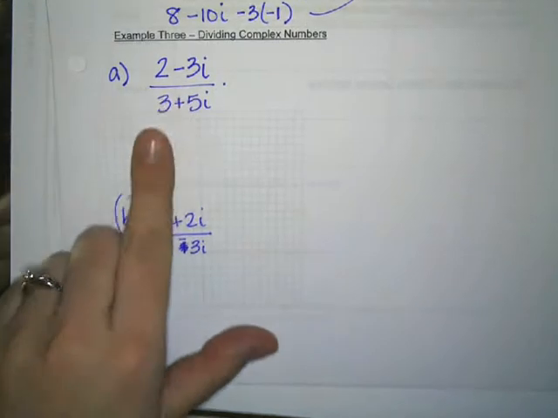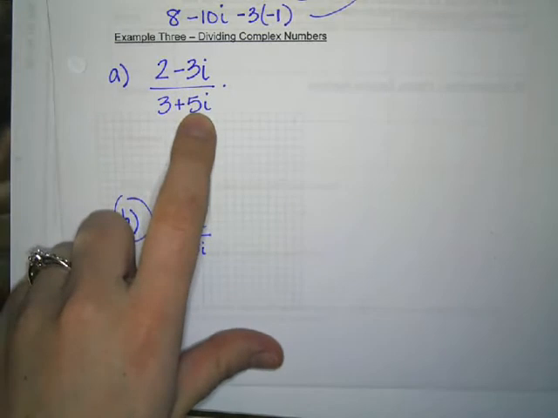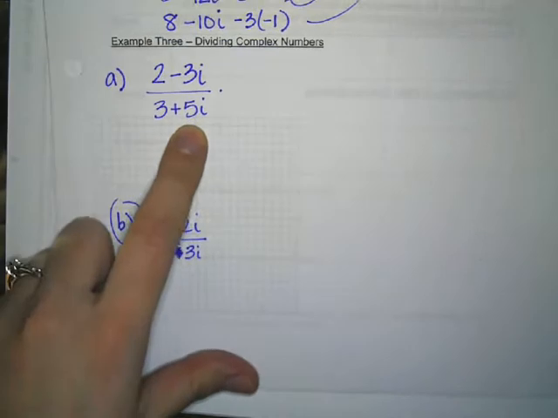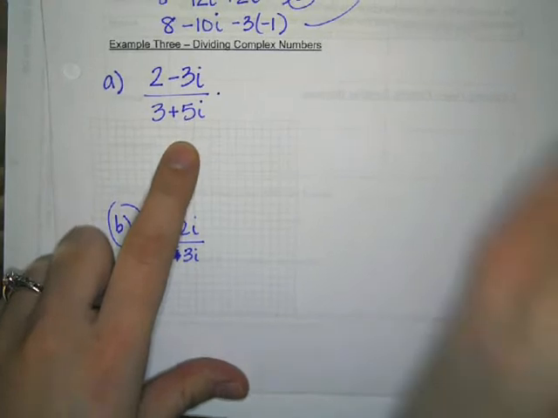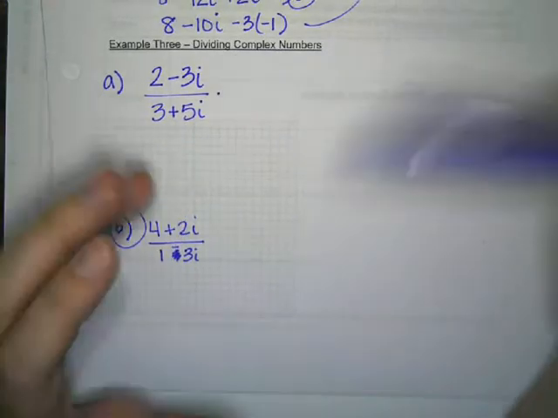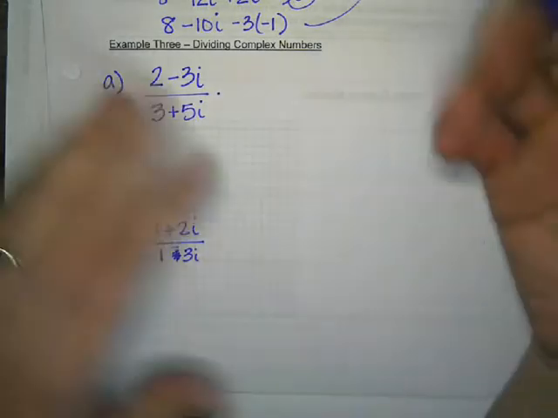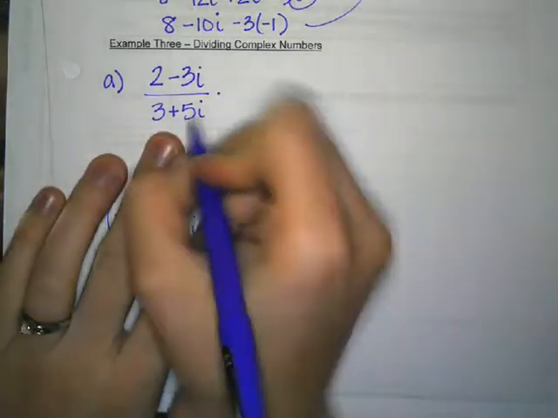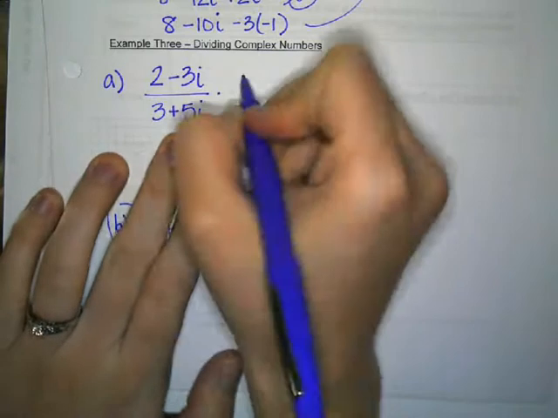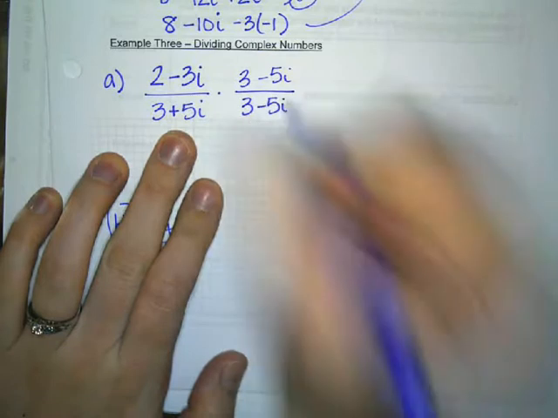Now, when you're dividing complex numbers, it's like a mathematical no-no to have an i in the bottom of a fraction. So to take care of it, we multiply by a fancy form of 1. And that fancy form of 1 has to be the conjugate. And you'll see why after we simplify it, because multiplying by the conjugate makes things cancel, and then we'll eventually make that i in the bottom disappear, which is nice. So our conjugate here is going to be the same thing as the denominator, just change the sign in the middle.